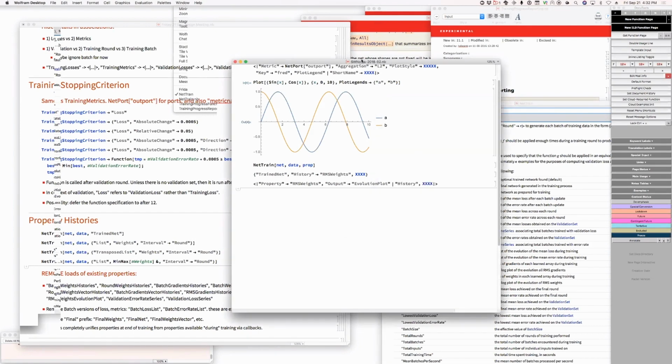But that's not a good design if it isn't, because what you're saying is that there are some indicators here that you can do, and even batch size is not something you're going to be able to do, an aggregated whatever. So really what you're talking about is you've got two categories of thing here. You've got things like train net that just are what they are, right? And then you've got a category of thing where some of which have nice convenient names like error rate evolution plot, but you say I want to be able to parameterize error rate evolution plot.